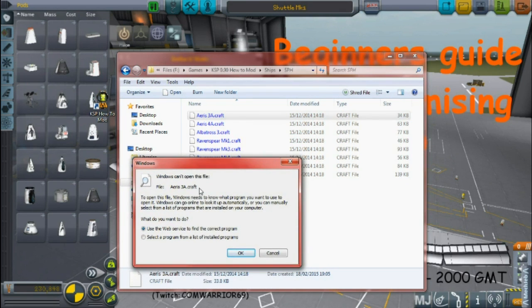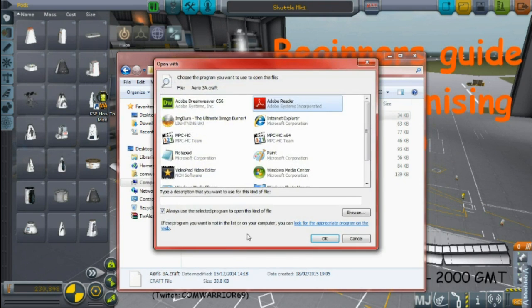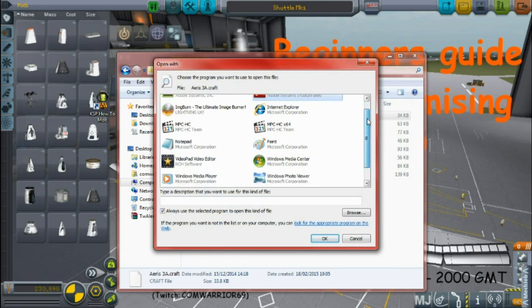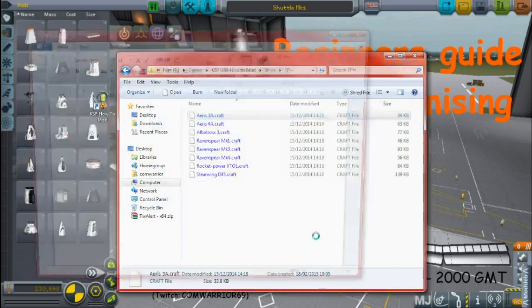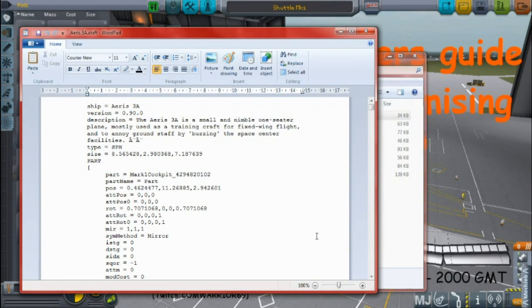That's the window that we want. I haven't associated the craft files, so we'll do it now. We're going to select a program from a list of installed programs. And then we're going to select WordPad. Always use the selected program to open, and voila, it's a text file.